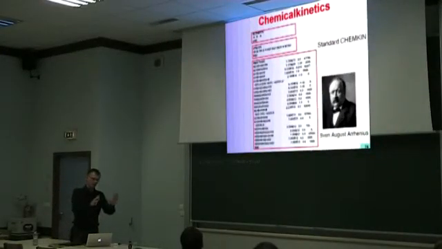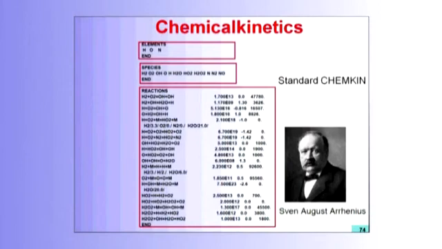And you need to care for all these reactions at the same time if you want to predict how the global reaction takes place. Of course, at the end, if you start with one mole of hydrogen, one mole of oxygen, you will end up with one mole of water. But in between, all these things will have been formed and will have disappeared. And to predict the speed at which this will happen, you need to care about that. If you don't do that, that won't work. And the first guy who realized that and set up standards to predict these things is Arrhenius again. And you will see here, this file here is actually something that we call Chemkin standard.